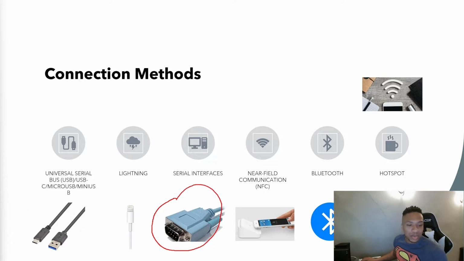But yeah, so we also have NFC, near field communication. If you remember, we did talk about NFC in I think two videos ago. We also talked about Bluetooth. Bluetooth, I'm pretty sure you know what that is. It's how you connect various devices, like your mouse, keyboard, headsets, stuff like that. It lets you do it wirelessly. And last but not least, we have Hotspot. So Hotspot, in case you didn't know, you can essentially use your phone as a wireless connection.